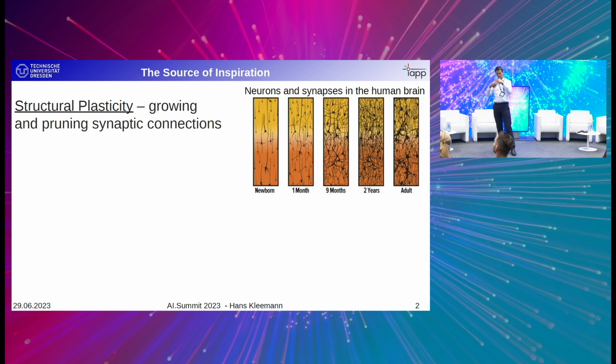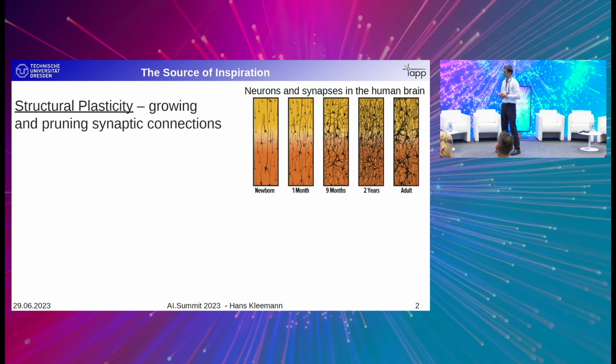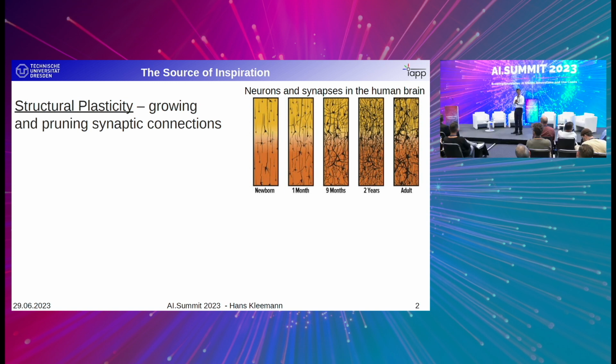So if you're young, you have a couple of neurons, but practically they're not connected to each other. So this is the situation. If you're young, 1 month, there are a couple of neurons and synapses, and they are growing over time. And this process stops at the age of about 10, and then you start pruning the connections. You're taking them away. And this makes your network very efficient. You have to cut certain connections out.